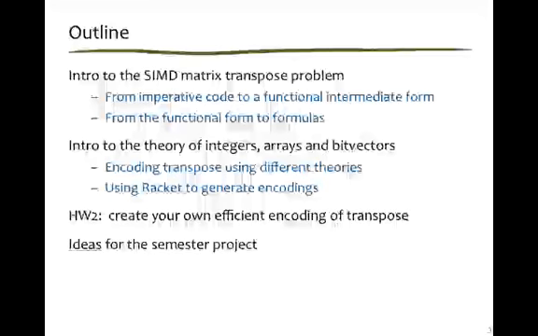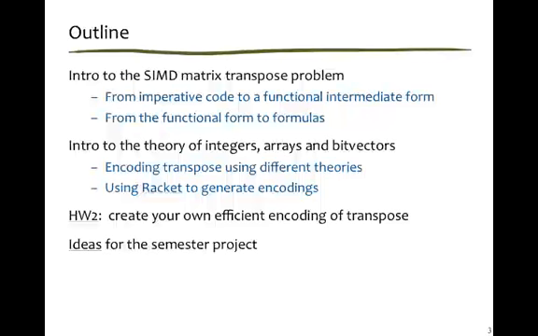So here's the outline for today. First, I'm going to describe the problem, which I'm going to encode by hand for you, and whose encoding you're going to extend for your homework. This is imperative code. It's straight line code, but it is imperative. There are state updates. The first thing that we're going to do is take this imperative program and turn it into a functional program. As you saw last time, going from a functional program to formulas is pretty easy, right? You can essentially just read off the formulas. This will take us to the part where we actually learn about the input languages of SMT solvers.